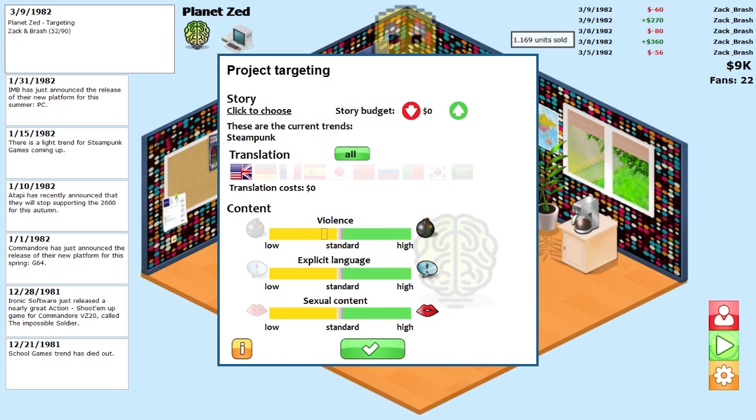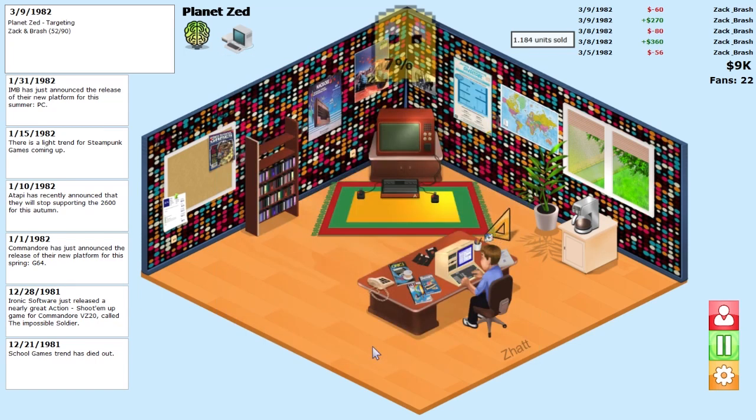I don't know, simulation game, people don't... we'll just leave it standard violence with some standard explicit language and some standard sexual content. That sounds agreeable for most people. And you can always see where that leads us. Still selling.